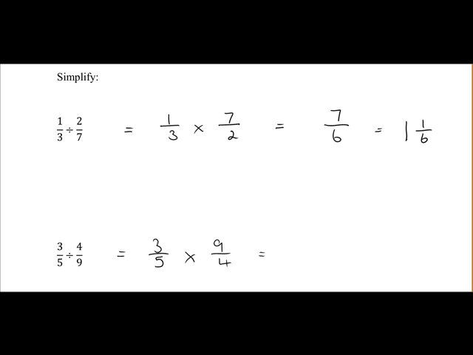When we're multiplying, it's top by top, 3 by 9 is 27, bottom by bottom, 4 by 5 is 20. So it's 27 over 20 or 1 and 7 over 20. The reason for that is 20 into 27 goes once, remainder 7. So it's 1 and 7 over 20.